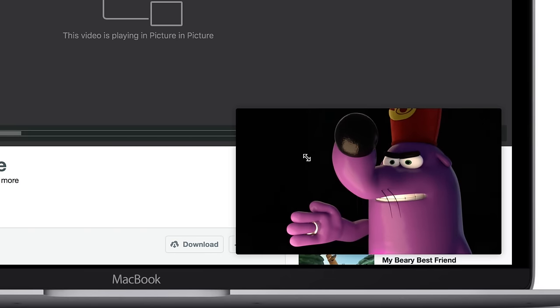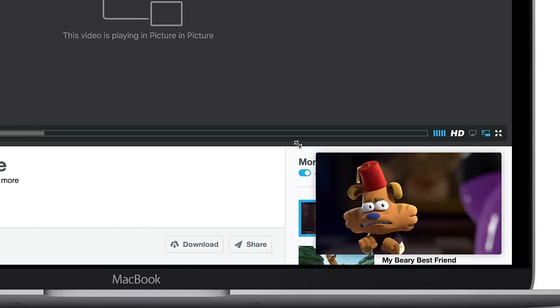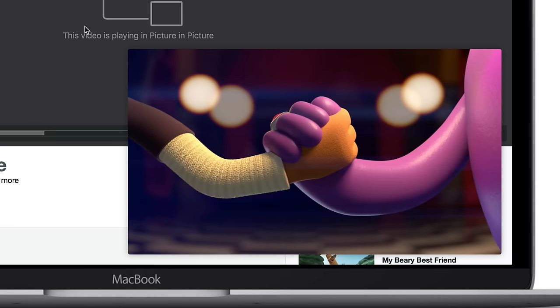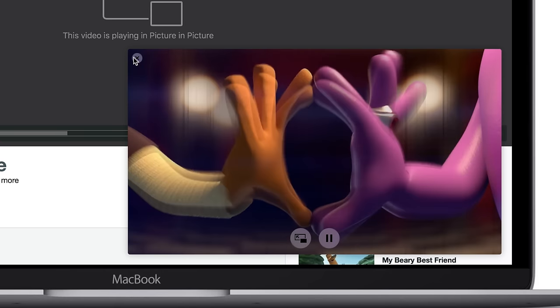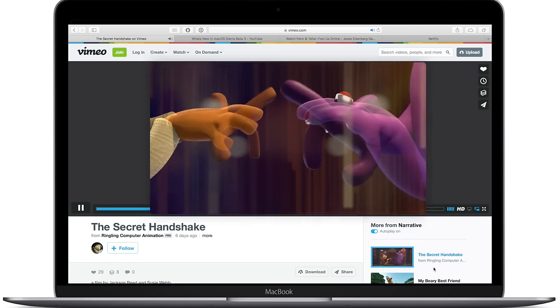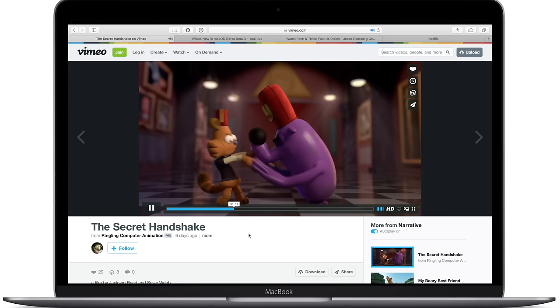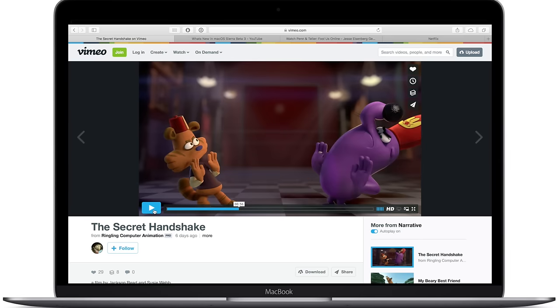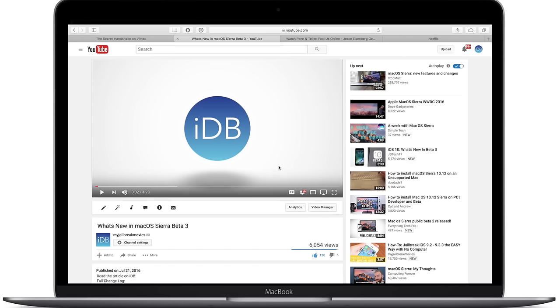So it'll go into the four corners. You can change the size of that picture-in-picture window down to very small, to about one quarter of the screen. So you'll notice it'll line up pretty much exactly with one fourth of the screen real estate that I have available. It is not completely free-floating, so it does stick to one of the corners. So you are stuck with one of those four positions, but that still works really well. So I can go ahead and close that picture-in-picture and it jumps back into the browser. Now let's jump onto a different site. So that's how it works inside of Vimeo.